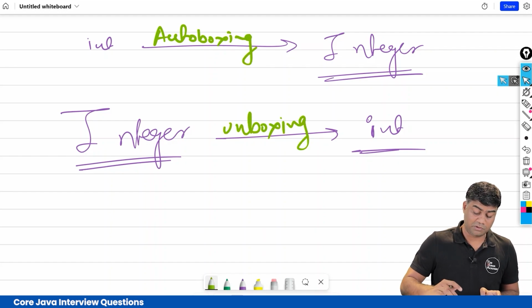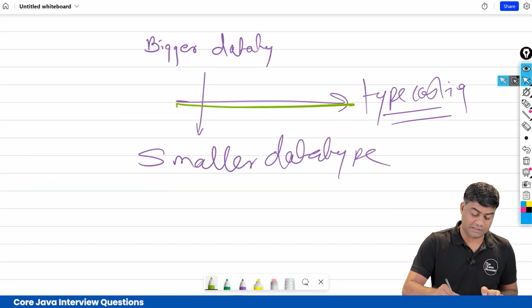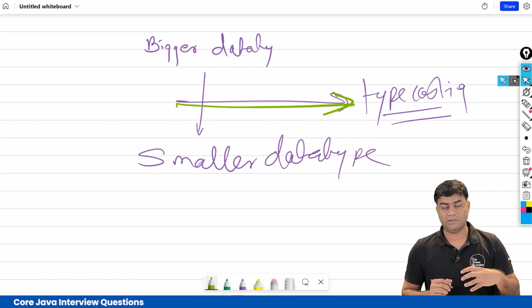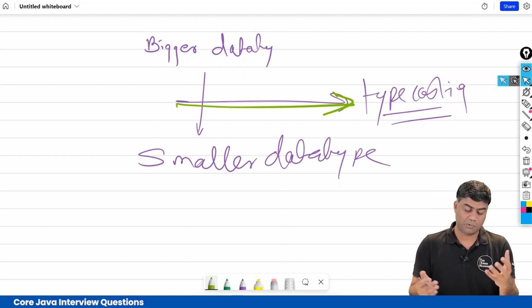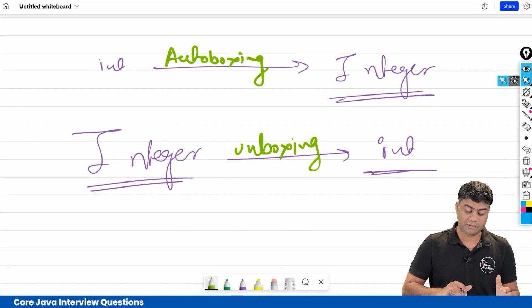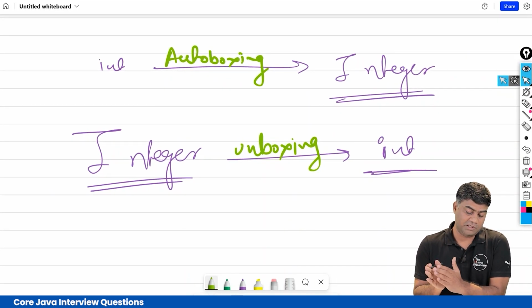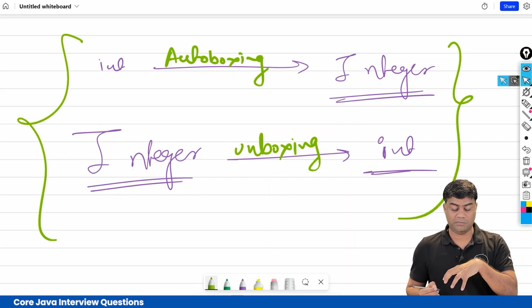I was telling you about typecasting also. Here I showed you typecasting. So remember this concept: bigger to smaller, that is typecasting. But smaller to bigger, again you need typecasting. But this question was only about autoboxing and unboxing, so don't get confused. This will be the concept for autoboxing and unboxing.